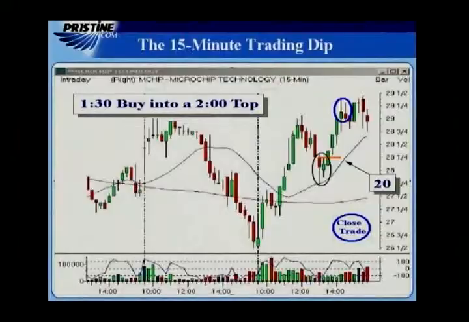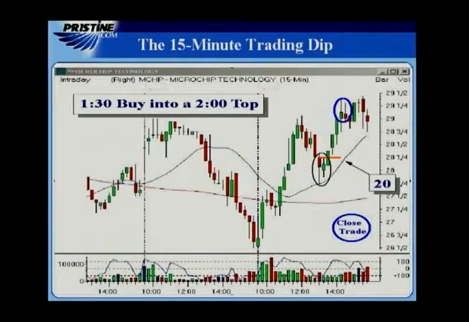Now again, note, I am only looking to do something during these times. The other times I'm reading the paper. All right? These times mark the times where the odds shift in your favor. The other times we don't know what's going to happen. It's like shooting from the hip. But during these times we have an edge.